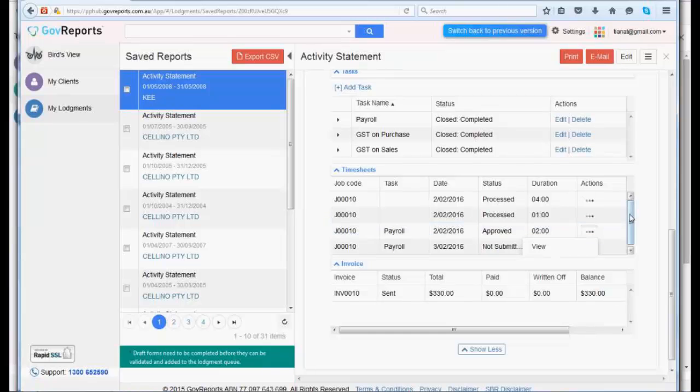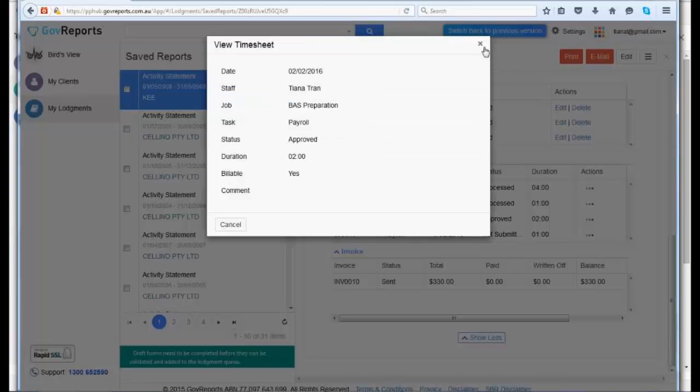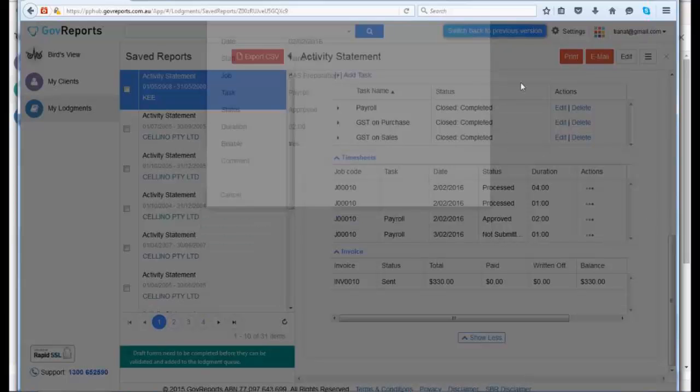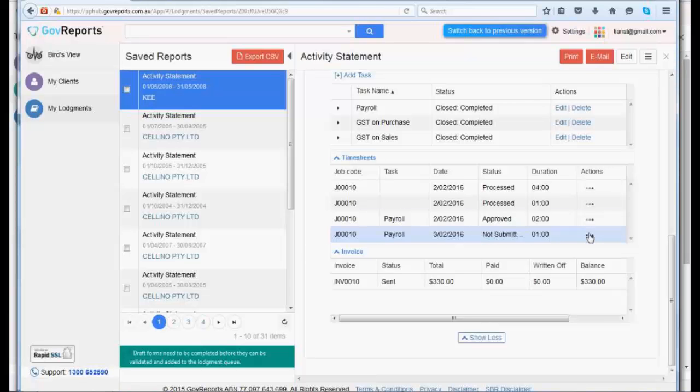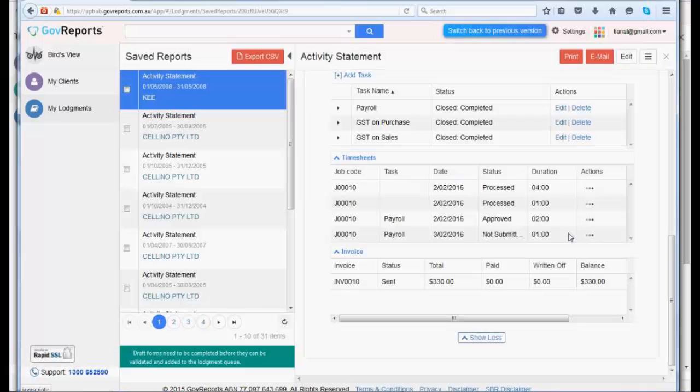I created the timesheet. Oh, okay, I see it. I send it off for approval. Oh, okay. Once you create the timesheet, you can send for approval. Sorry, I didn't see it there. Confirm.